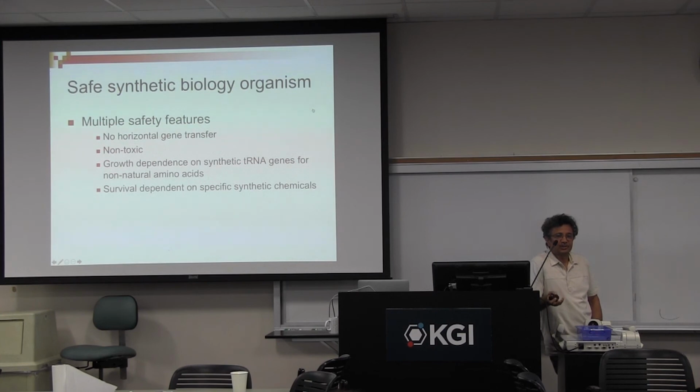There are other factors involved with synthetic biology, for example, the safety features. As I told you, you don't want to inject a patient with E. coli with altered circuits, so the organisms would have to be safe. Or you don't want to let genetically engineered organisms that compete with other organisms in the ecosystem to reduce the carbon dioxide load of the atmosphere, for example, which is one area where DARPA is actually interested in and is funding a lot of people to do that. But you don't want to put in artificially synthesized organisms that compete with other organisms and disturb the ecosystem. So you want to produce safe organisms. There is a lot of work going on which has multiple safety features that can be turned on and make the organism suicide if something goes wrong.